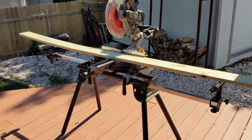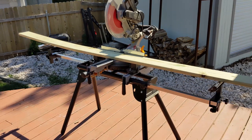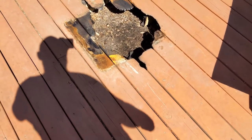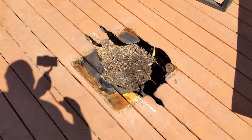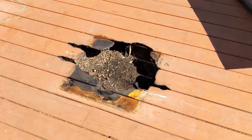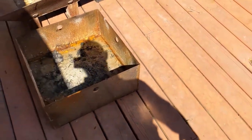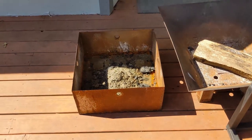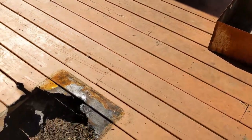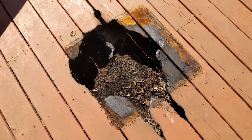That's fully assembled. Now it's time to do some cutting. Let me bring you guys over and show you where I screwed up. So here's a perfectly good example of why even contained fire pits, you shouldn't leave them burning through the night when you go to sleep. So as you can see, this is how I have a base. This primarily acts as an ash catcher, and it does a really good job of that.